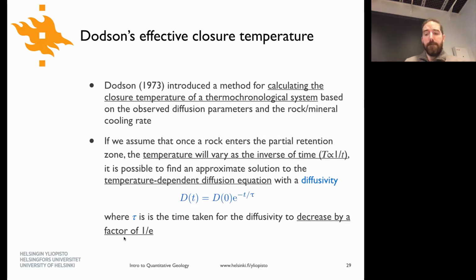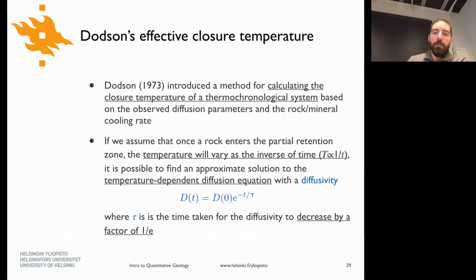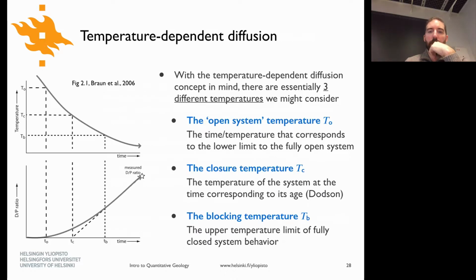Yeah, it's the daughter to parent isotope ratio. Yeah, so it should go to a straight line when the system is in equilibrium, assuming that you've not run out of parent isotope. But you could think about it this way, that each time you've got a decay of the parent isotope, depending on how much you produce by decay, you take away one from the parent isotope and you add one to the daughter. And so it should give you a straight line that's like a 1-to-1, or should have a slope of 1, I think, if I'm not mistaken. If the number of daughter isotopes you produce by parent decay is 1, then I think it should give you a straight line with a slope of 1.